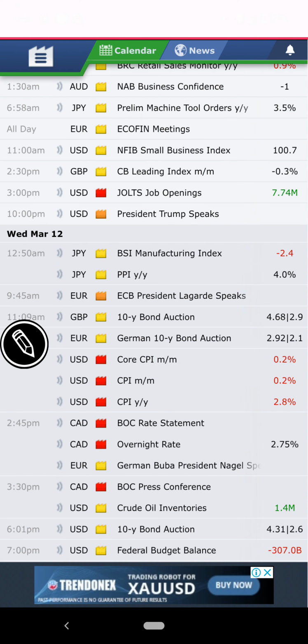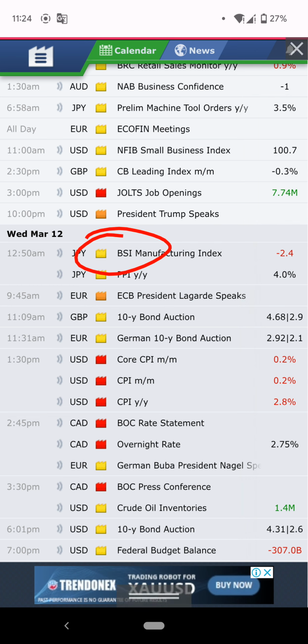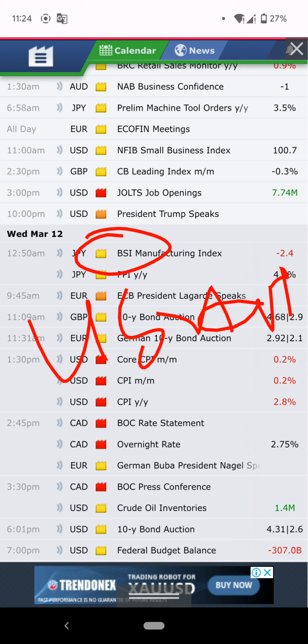Once you click on any of the folders, it is going to lead you to that interface. And on that interface, what you are looking out for, where your attention is, is the usual effect that the news activity will have on the price of a currency pair. So that is where our attention is mostly based.